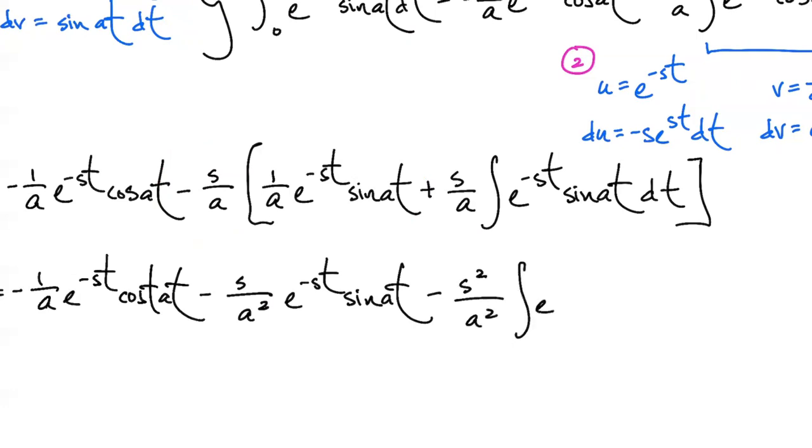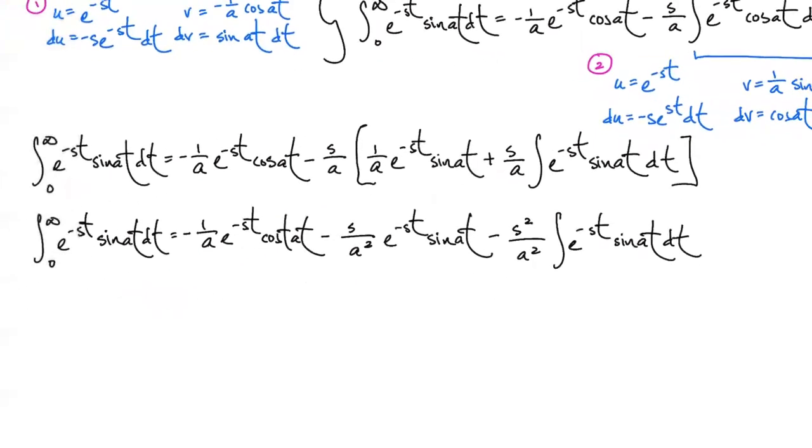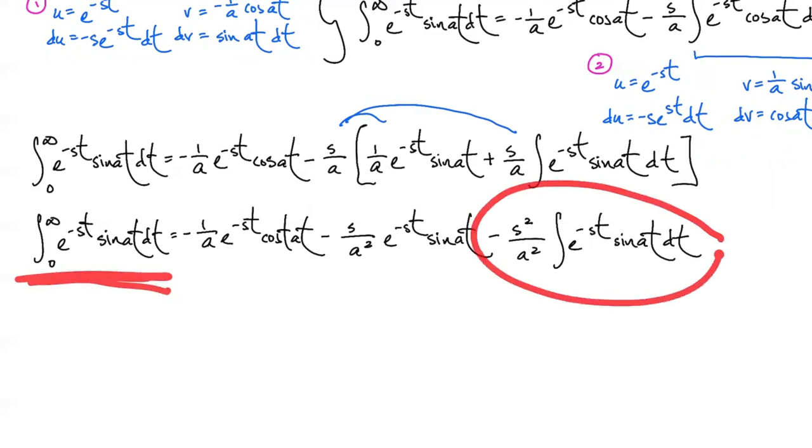Integral of e to the negative st sine of at dt. All right, so all I've done is distribute. Maybe I'll make those symbols here. Okay. So the reason why, in a problem that takes more than one step of integration by parts, it is really valuable for us to continue to write that left-hand side is because now it turns out we actually have a like term on the right-hand side, right?